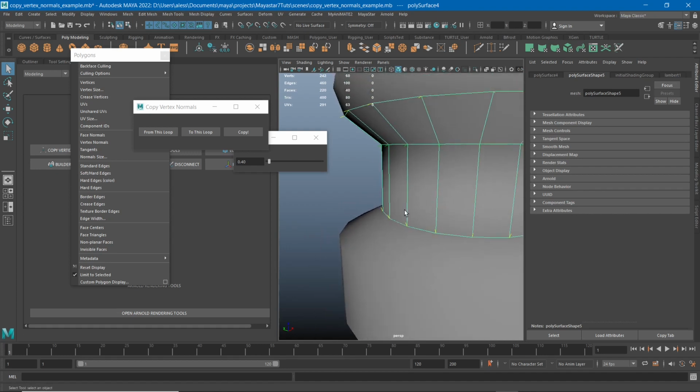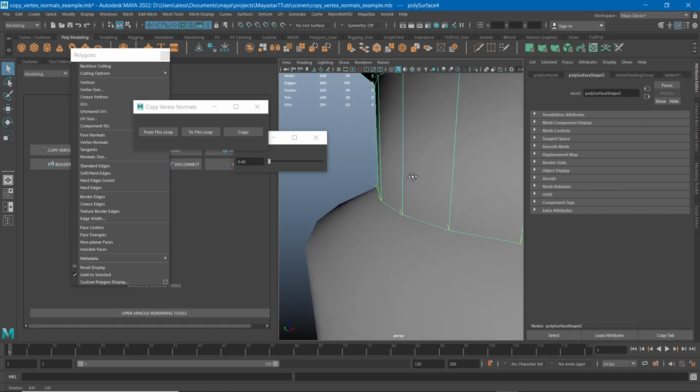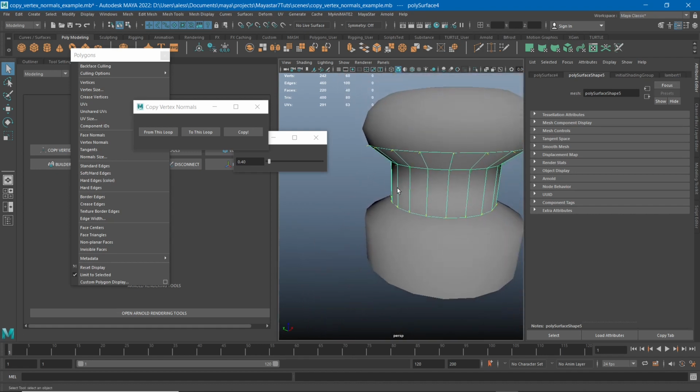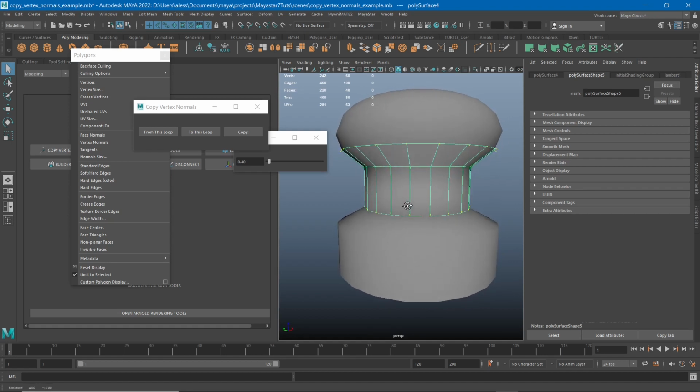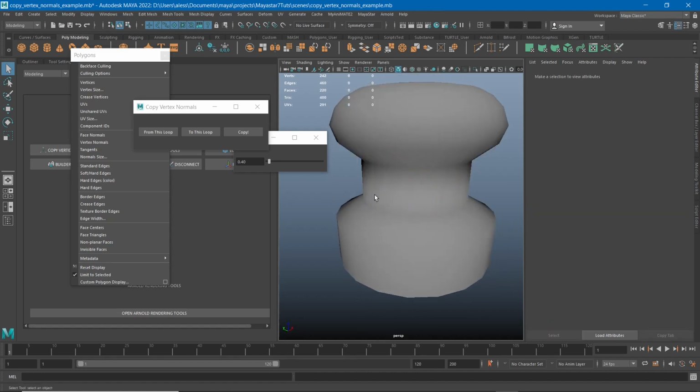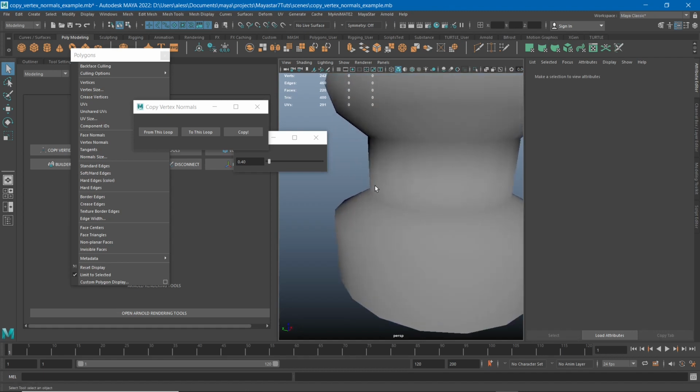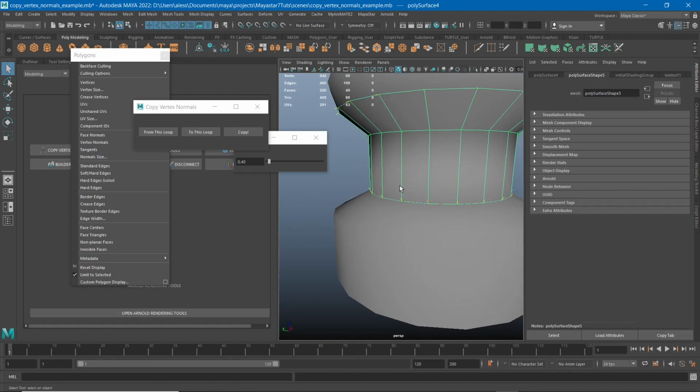So we should be unlocking the normals, but that will also lose these normals up here. So be careful on choosing which normals you want to use. Normally this is done on organic shapes, so you will not have such hard changes in the surface direction, that's what I meant. And so that will be easier and less harsh sometimes.